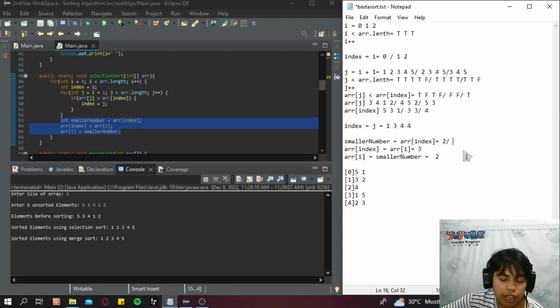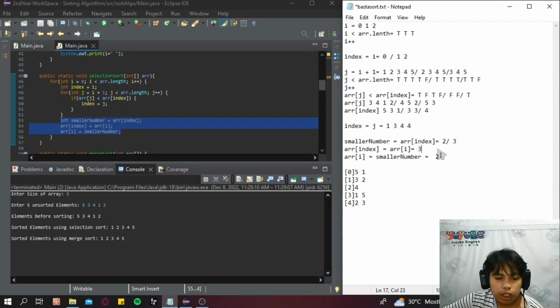It will pass the current element of index 4, which is 3, to smaller number. So now smaller number has the value of 3.